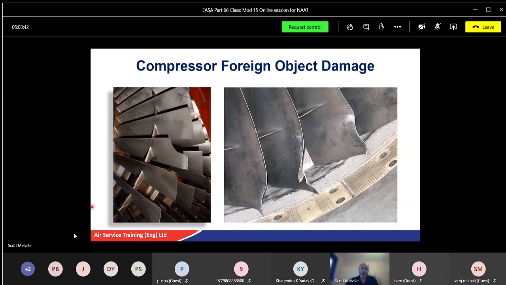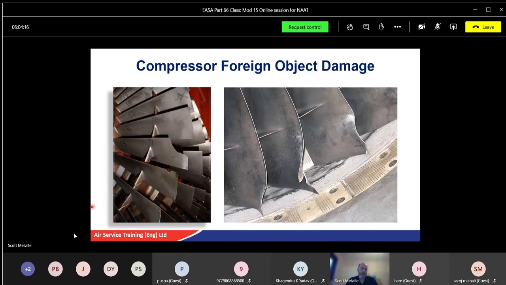In addition to the probe ports provided, it may be possible to use bleed valve apertures. Anywhere you might need to get access, sometimes hot air offtakes might be in an awkward bit. If you've got a low bypass engine, like one of those spares, you can take the air offtake off and actually look inside the bleed valve and get a good view backwards and forwards. And we tend to use that for a bit of training purposes, again, back here at the hangar. FOD damage is the main common reason for inspecting a compressor. The centrifugal compressor is resistant to FOD damage because it's a very robust one, but not immune.